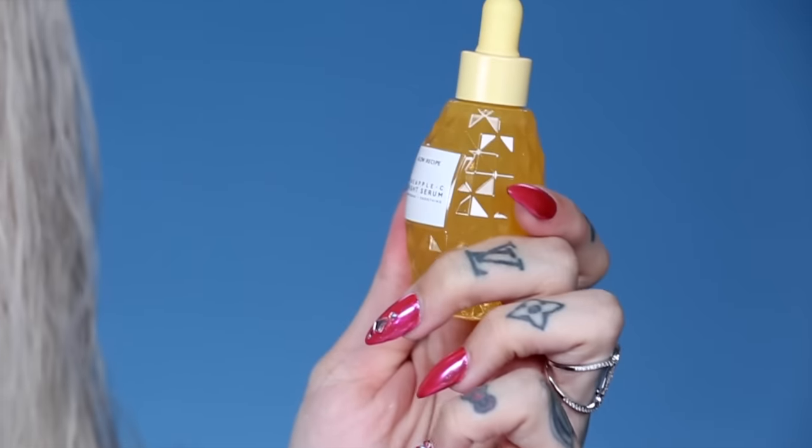Now, one last thing, actually from the same brand, Glow Recipe, they have the new Pineapple C Bright Serum. Now, when Trendmood posted this on Instagram, everyone lived for the packaging. So let's see what it looks like in real life. Ooh. Okay, pineapple. Look at that. Ooh, okay. I thought it was gonna be bigger in person, but it's heavy, it feels good, it's nice and weighty. I see a little dropper here. What is this actually supposed to do? Maybe I don't need this on my skin right now.